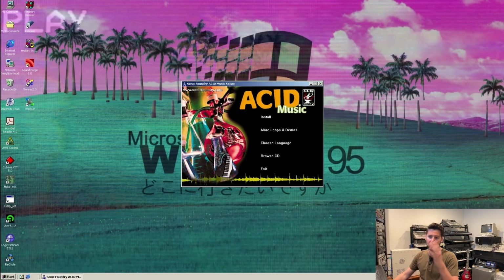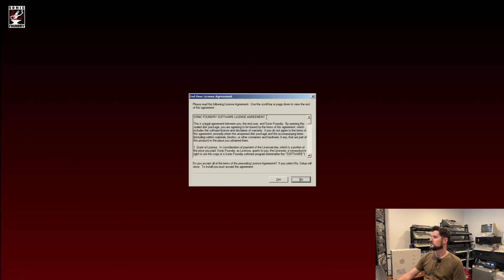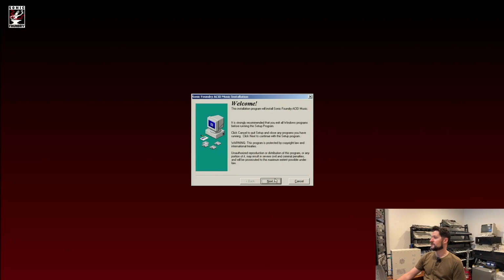So now that we have the disc in the computer, the obvious thing to do is to click install. Pretend that we read the license agreement and proceed. Click next. Next.